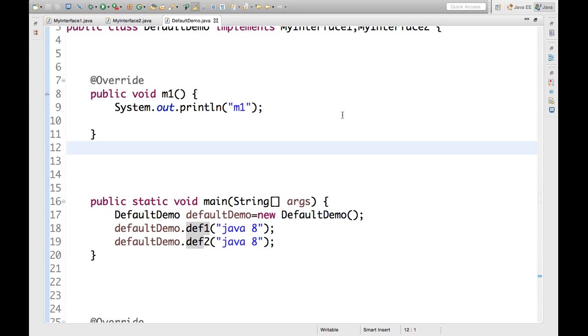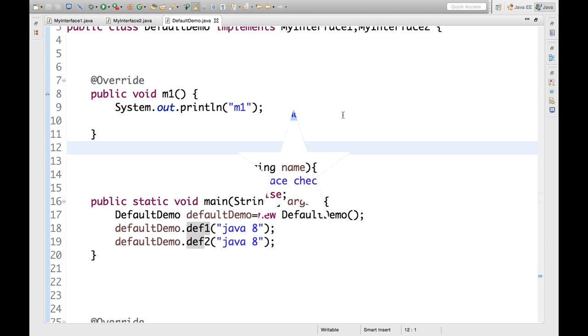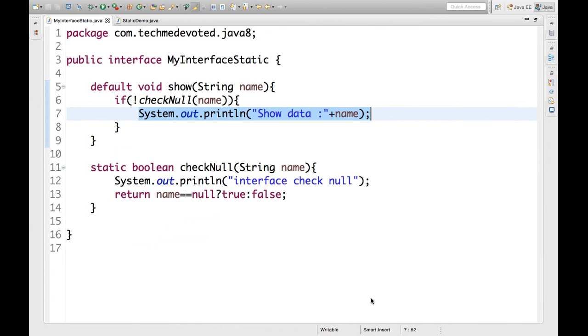One more thing, this default method is also called a defender method. Now we will discuss static methods in an interface. It is similar to default, but here is one thing: we cannot override them in our implementing classes. These features help us avoid undesired results in case of poor implementation of a class. Now let's understand this in code.